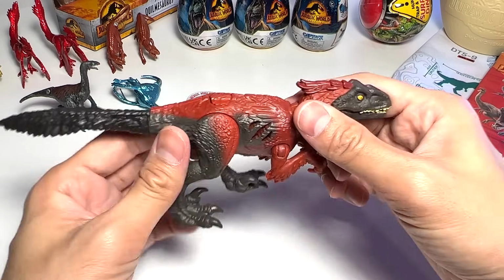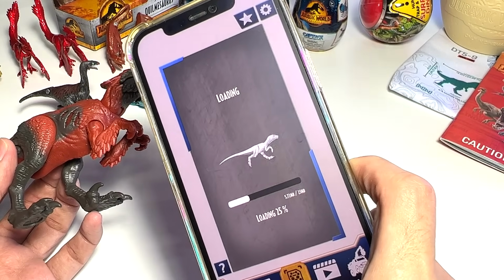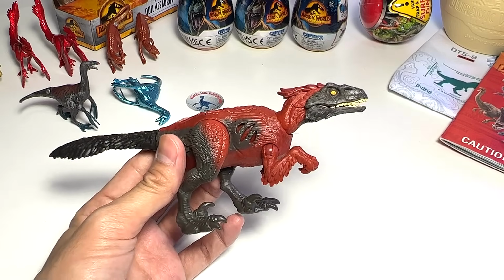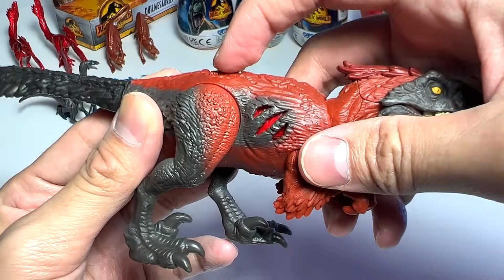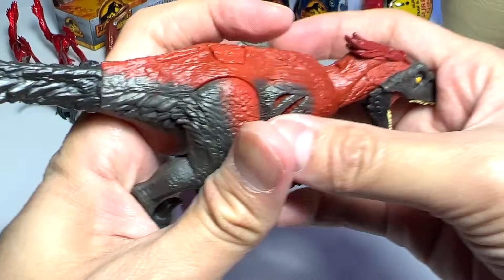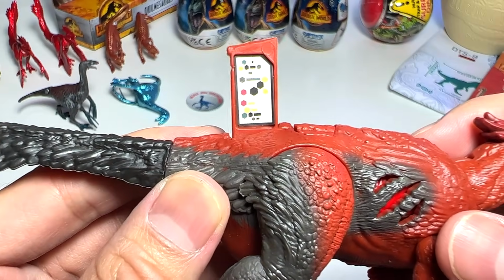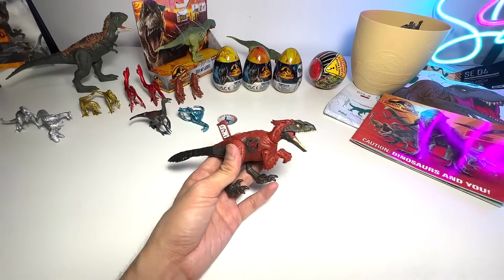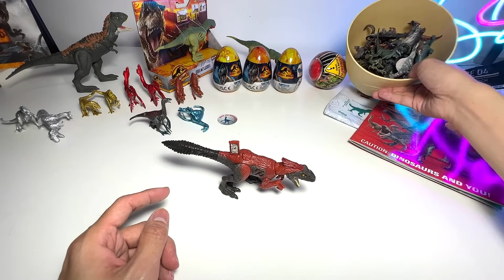As you guys can see, my Facts app is not loading in the basement, so we just have to let it rest for a while. Hopefully it will come in, and you can spin this as well, similar to the Quilmesaurus, and it has a movable jaw as well. You can scan this in the Facts app. Beautiful Pyroraptor. I think we also have a Pyroraptor minifigure inside this little egg right over here.